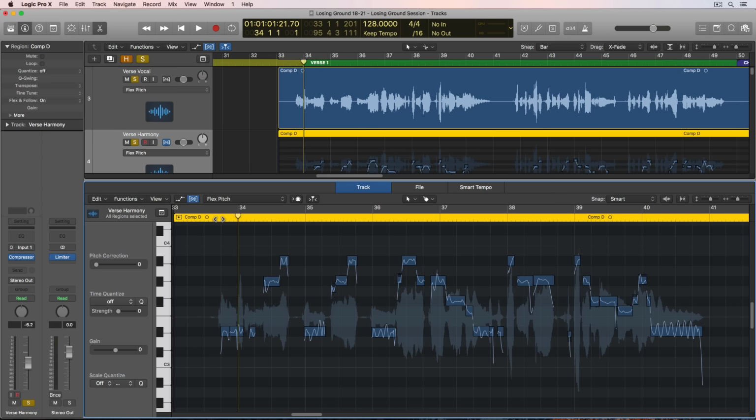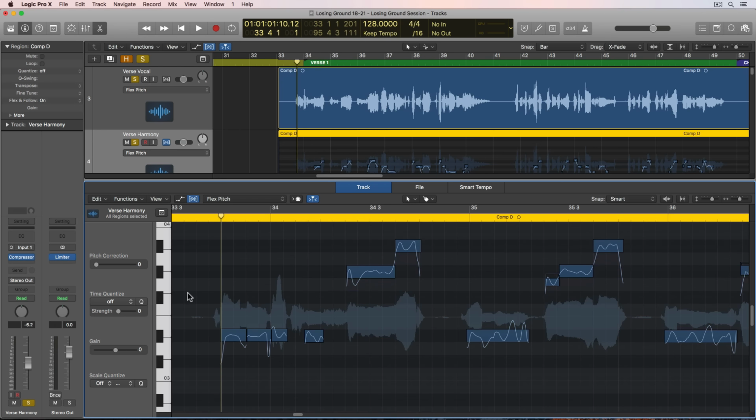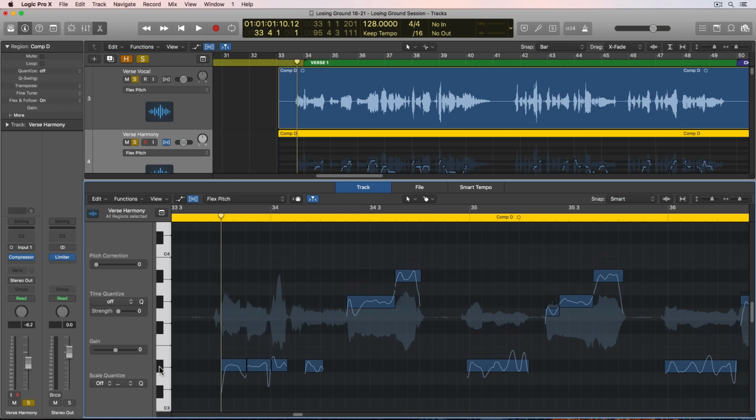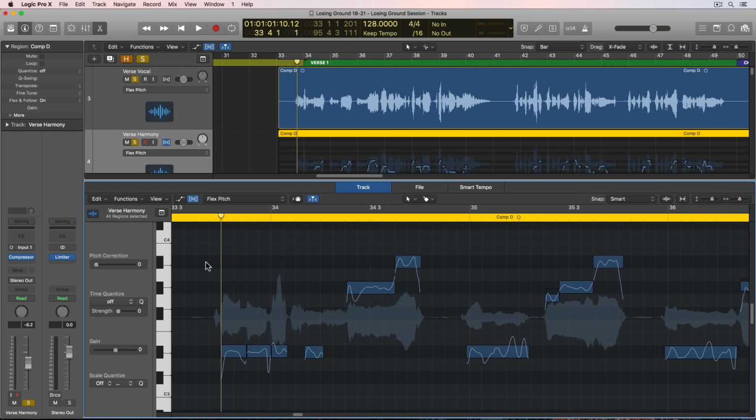So the song is in the key of E flat minor, as I mentioned before, and the E flat minor scale is E flat, F, G flat, A flat, B flat, C flat, D flat, E flat. Typically, vocal harmonies are going to start on either the first root or tonic note of a scale, the third of the scale, which in our case would be G flat, or the fifth note of the scale, which will be B flat in our case.